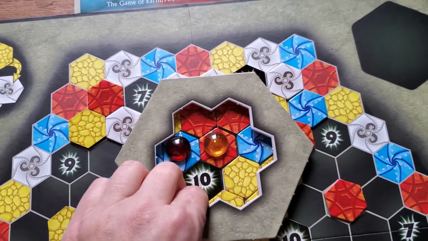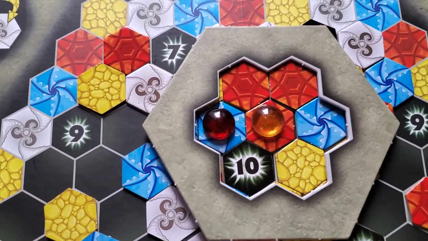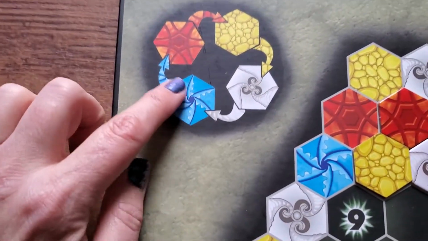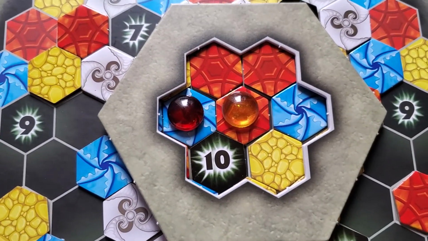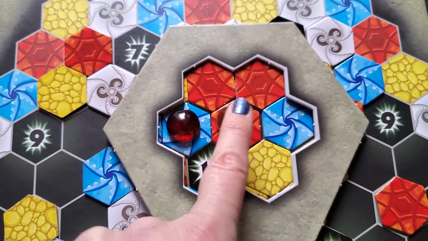Now we're going to move it over here and look at the yellow one. This one's on a fire tile, and there are 3 fire tiles, so it would have a strength of 3, but if you look over here, you see that water quenches fire, so those 2 water tiles that are also here can cancel out 2 of those fire tiles. So this one only has a strength of 1.